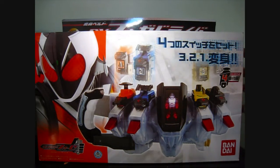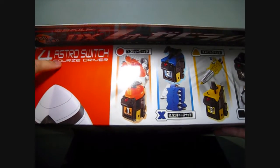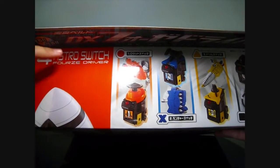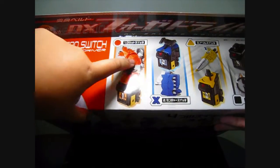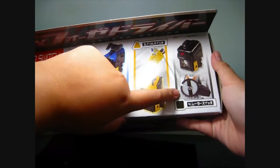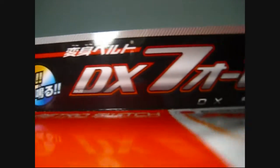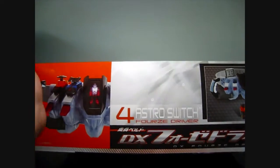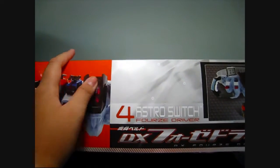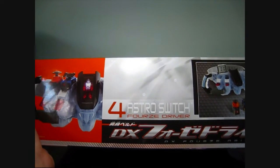So let's take a look at the top. Here we have the 4 astro switch Fourze driver, with the rocket switch, launcher switch, rail switch, and radar switch. It comes with lights and sounds. DX Fourze driver, Henshin device. Let's take a look at the bottom. At the bottom it says 4 astro switch Fourze driver, DX Fourze driver, Henshin device.